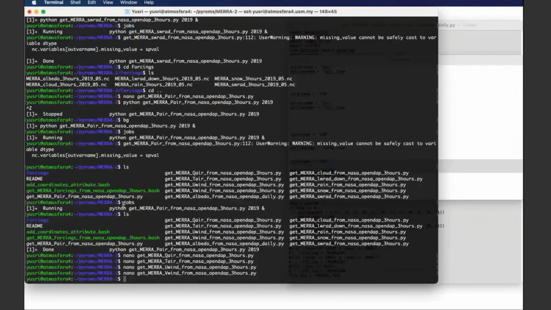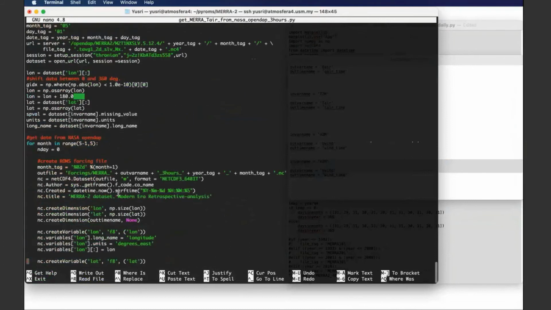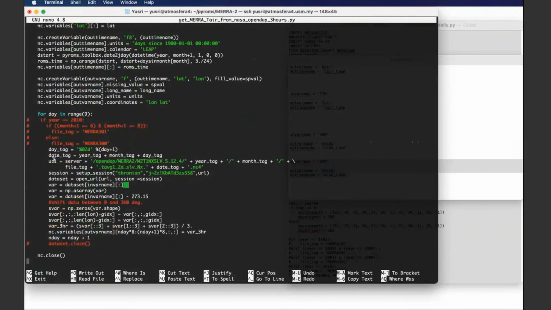If I check the T temperature add, I think there's something we need to add to switch to a NumPy array. The for day in range, there's a var equals to temperature add. Let's see. This line, var data set minus 273, that line remove.